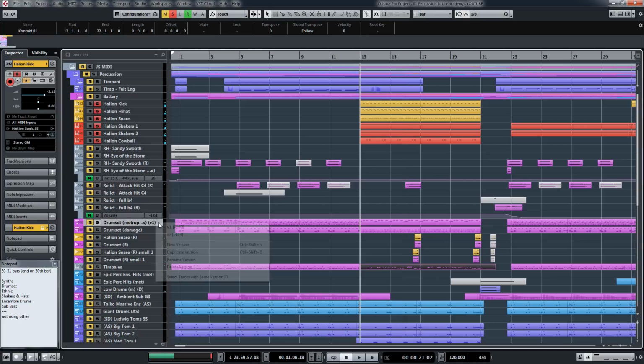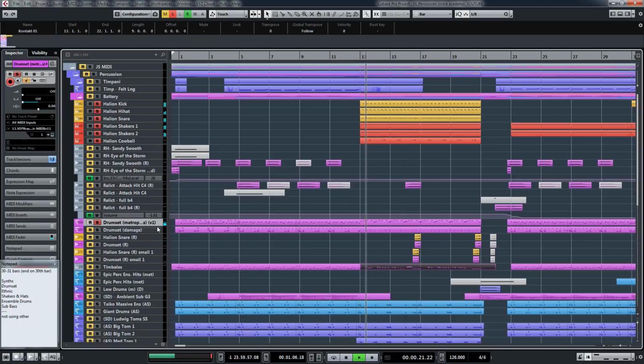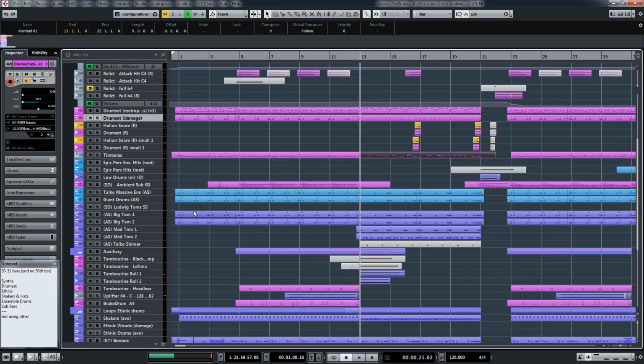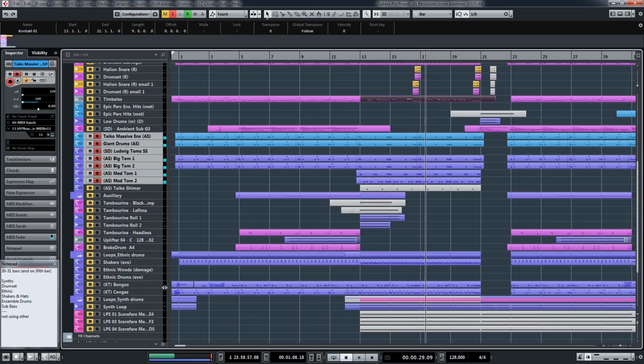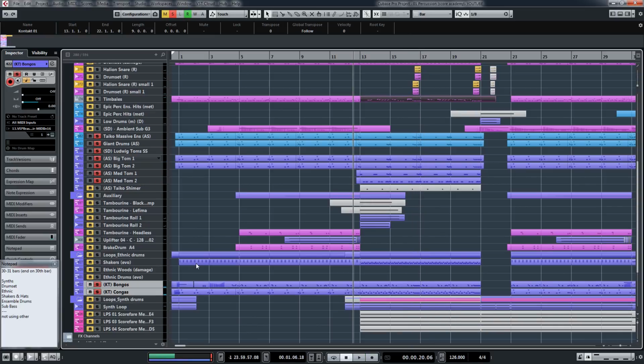All right, and then you layer that with something else like this. Okay, so already that's fun, and all you need to do is just dress it up a little more by adding, let's see here what the toms do. Alright. Oh, here's some Latin stuff.